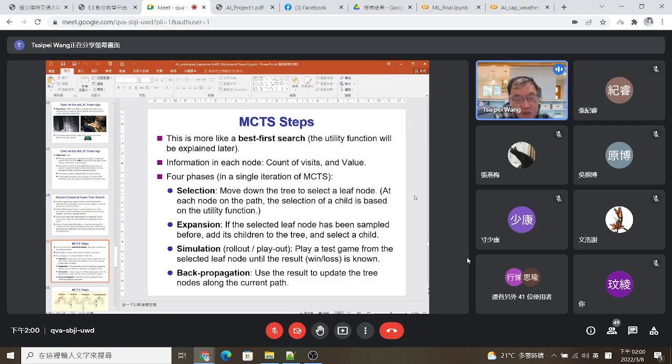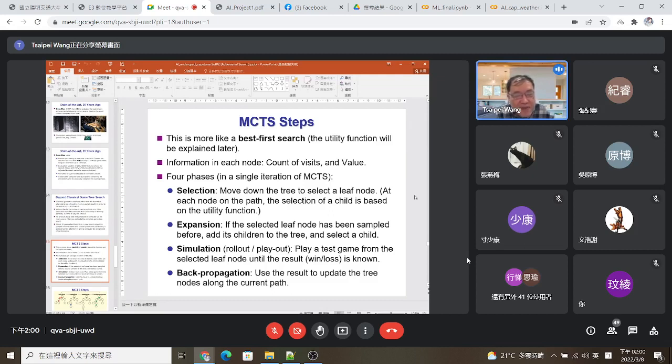Or more generally, in games like chess, the value is just the win ratio: if you go down a path through that node, the percentage of time that you actually win.